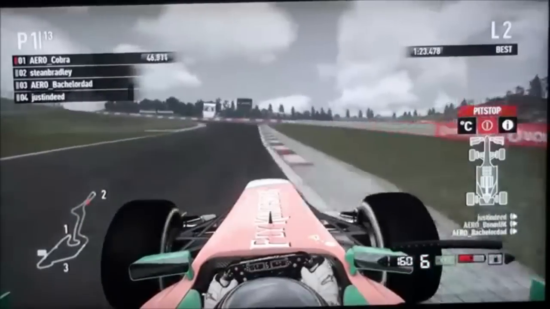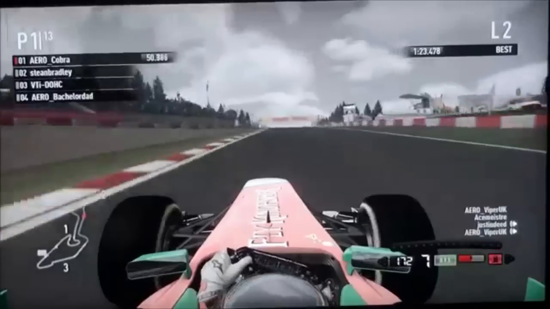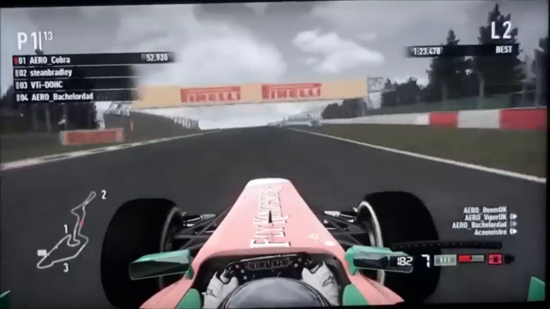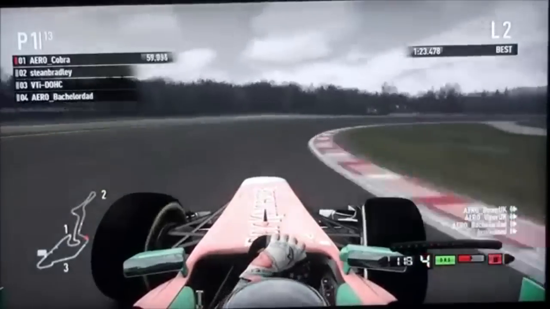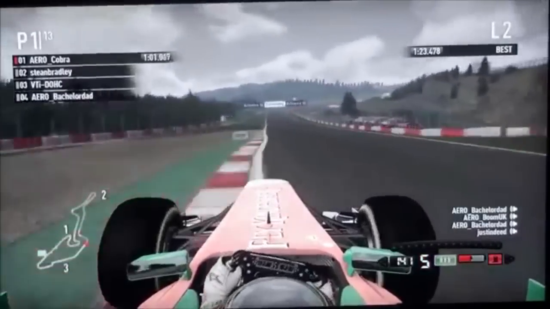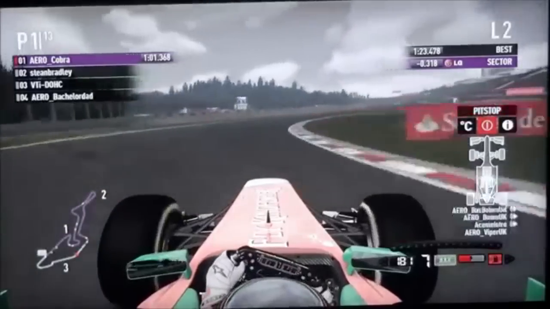It's a lovely flowing lap so far from Aero Cobra. And watch his DRS here. Look how early he opens it in the middle of the corner, and he's well on his way to a fast lap. Taking the apex nice and tight, using all of the curve. Incredibly smooth style and accurate every time with his inputs. And look at that, 3/10 up.